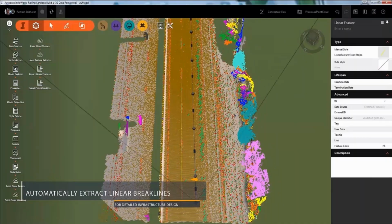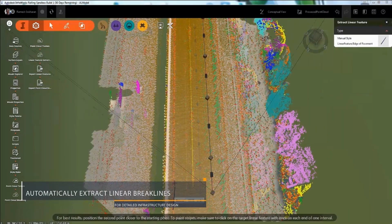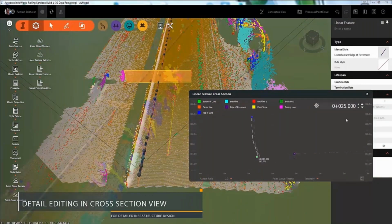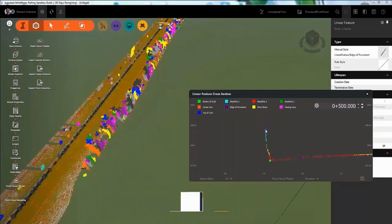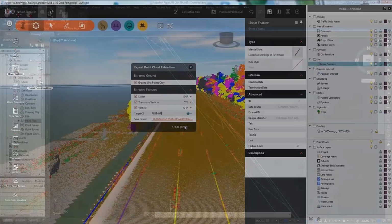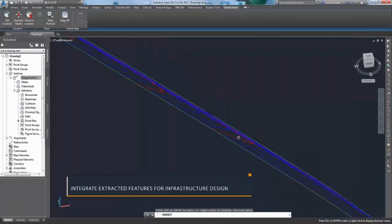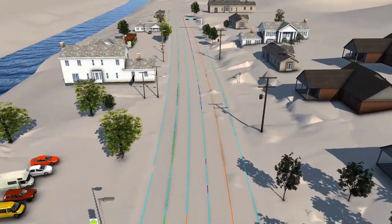And modeling the existing conditions for usage in CAD is the most important aspect, and InfraWorks allows you to capture existing information in terms of linear feature extractions, object extractions, and things like that. So linear features could include the center line of the road, edge of the road, center line and edge of the drain, edge of the median, and things like that. These are crucial points along any infrastructure project that are likely to play a big part in design as well. So this data can be further taken into detailed engineering software such as Civil 3D in order to fine-tune your design for your project proposals.